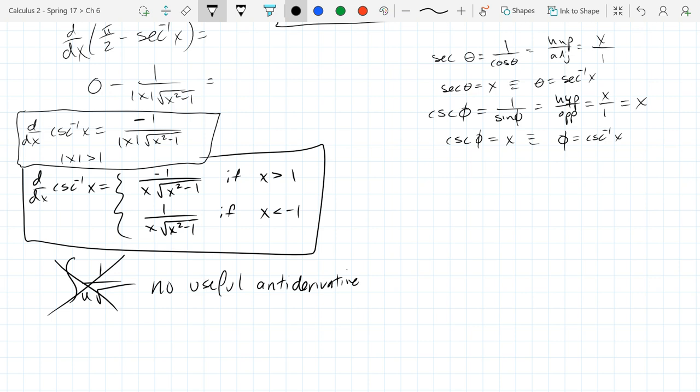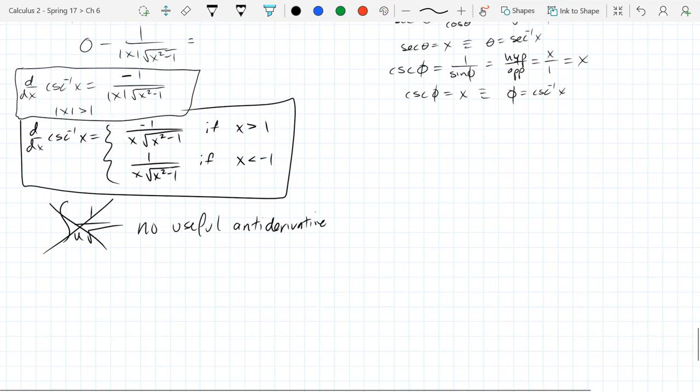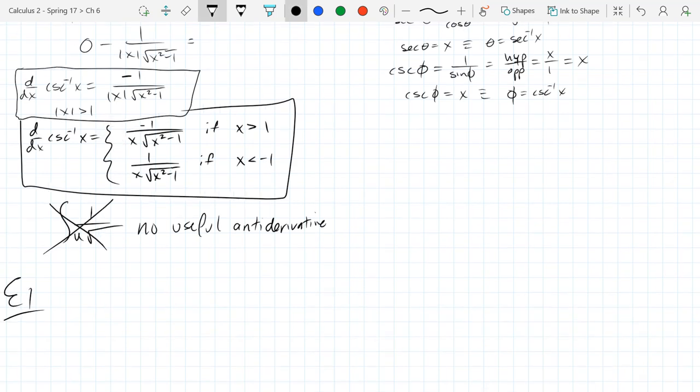So I think we're pretty much done with the theory of this section, and we're into the example problems now. We've gotten through the heavy lifting, and now we're just going to do a bunch of examples. We're going to apply everything that we have written down to these problems. So our first example, and of course the example problems are going to be similar to what you see on your midterm and quiz.